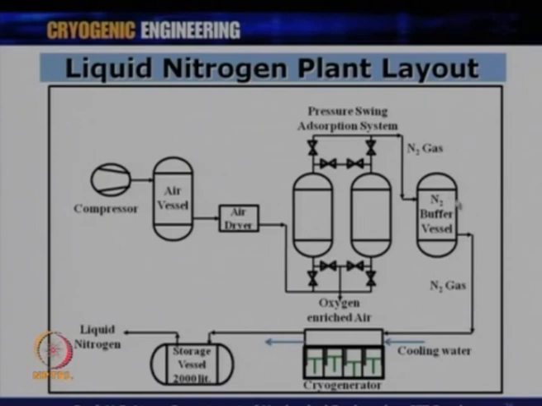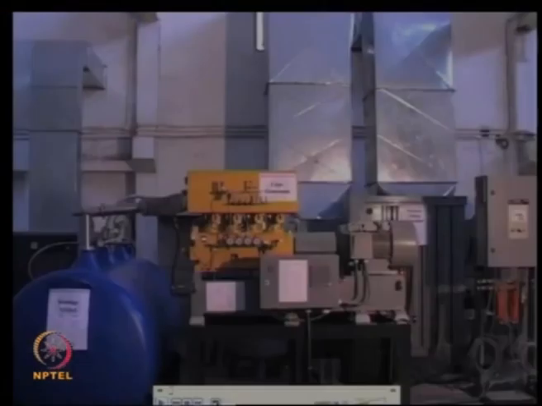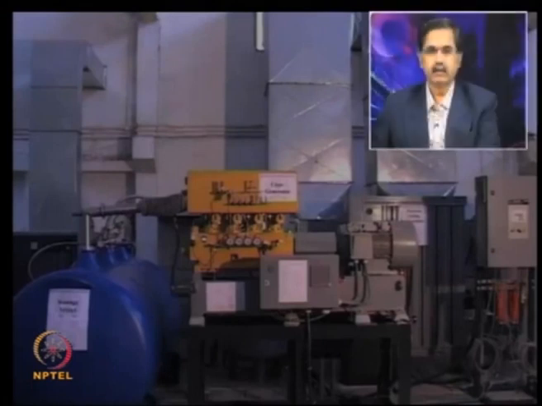The nitrogen gets stored in the buffer vessel at this point and this nitrogen gas then comes to the cryogenerator where continuous 77 Kelvin temperature is produced and the cooling effect of around 5 kilowatt is produced, so that when this nitrogen gas comes from this side, it will get converted to liquid and this liquid is stored in the storage vessel, and from this storage vessel, the liquid is given to all the users. So, this is a schematic of the entire liquid nitrogen plant and now I will show the video of the liquid nitrogen plant. So, let us see the video of our liquid nitrogen plant which we have recently bought at IIT Bombay.